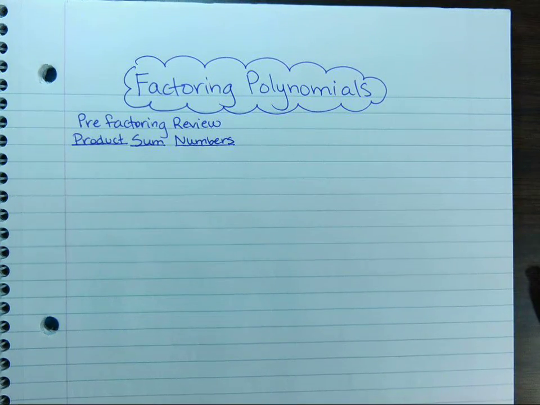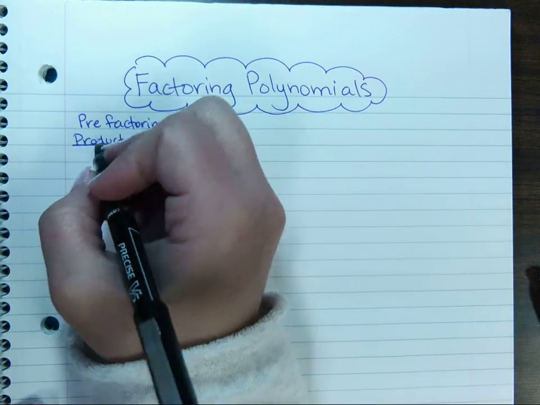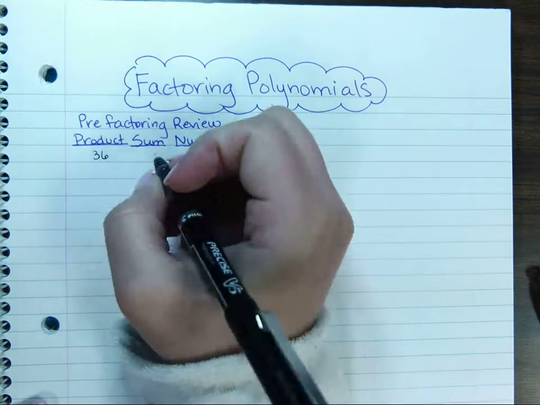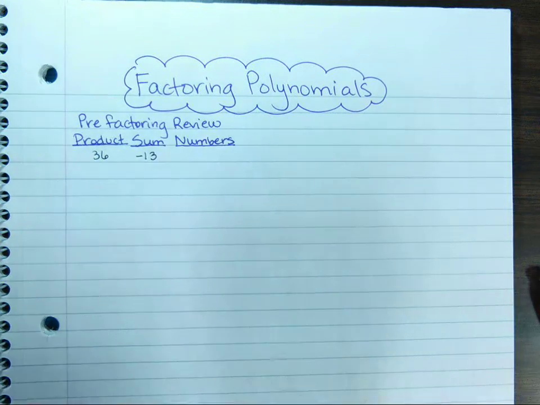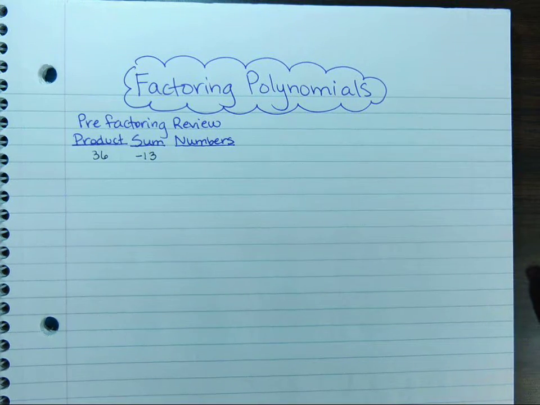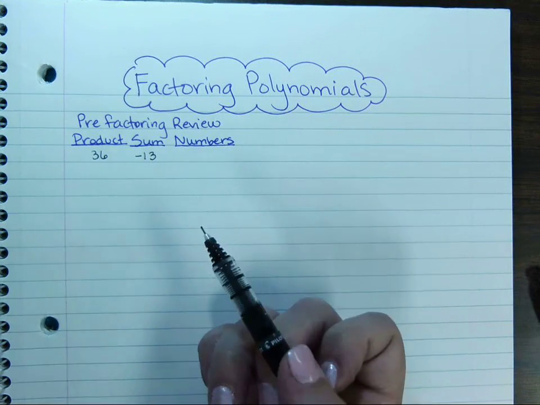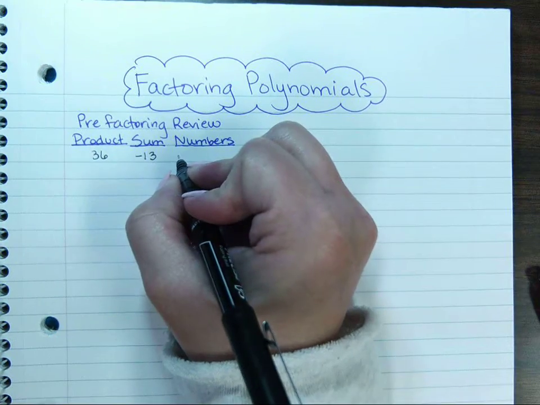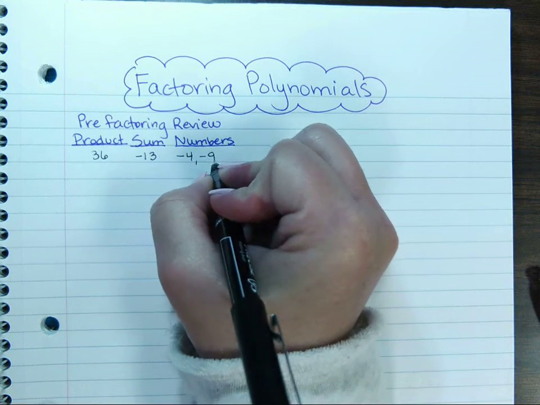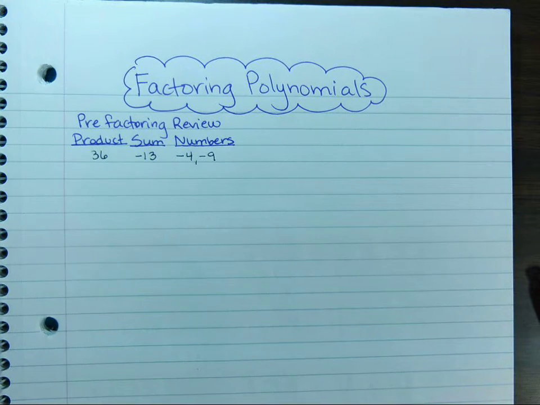Right. So on that worksheet, I took a few off the worksheet, like 36 and negative 13, where you had to figure out two numbers that multiplied to give you 36, but add up to be negative 13. And so you had to think about what your signs were and how positive and negative numbers work. To be a product, they both had to be negative, right? So that when I multiply them, the negative becomes a positive, but when I add them, they're still negative.